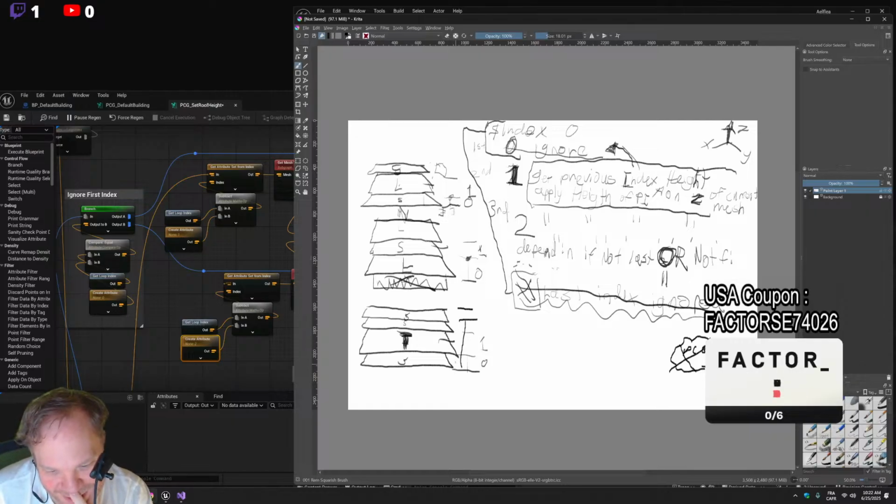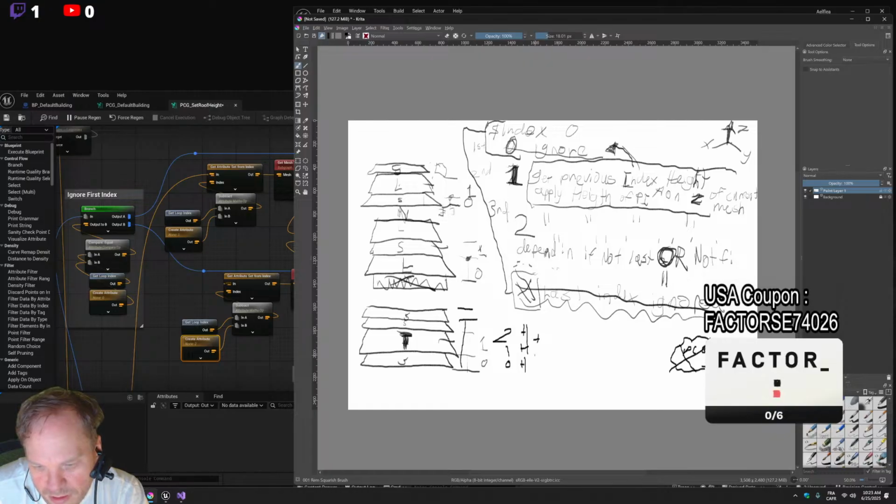What is this? Get loop. Get loop. I cannot do this. Get loop. I need to add up the loop so it will be zero indexed. Get the height of this one. Get the height of this one. Get the height of this one.